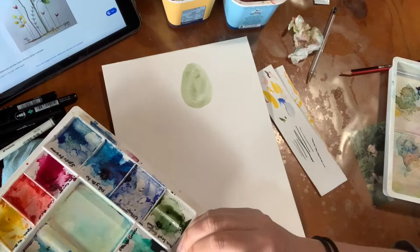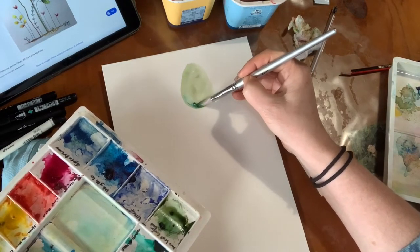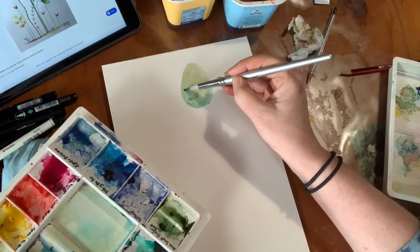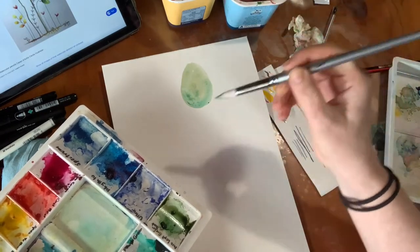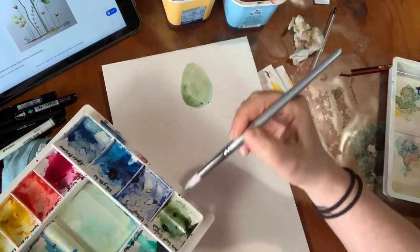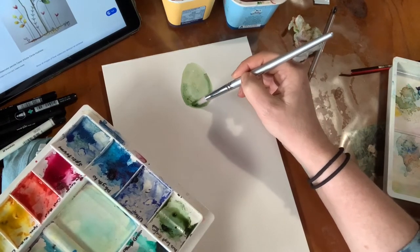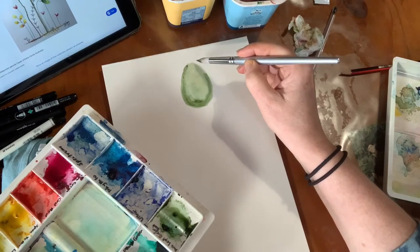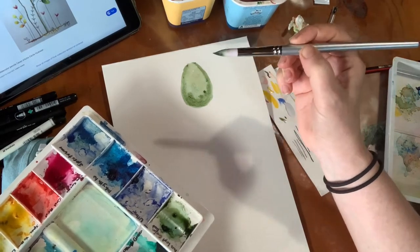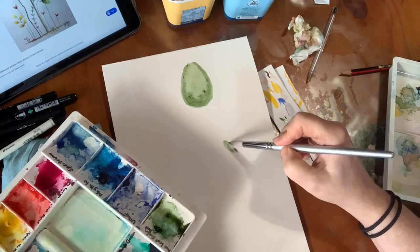I'm going to put a little bit of brightness in there with my foliage green. I'll take a little bit more color because I want it darker down the bottom — add a little bit more weight. That's dark but that's okay, work with that and just fade it up so it gets thinner as it goes down the bottom.